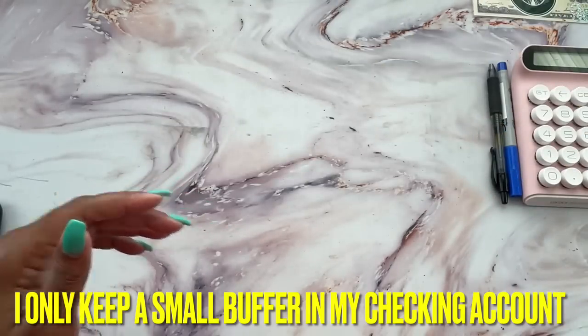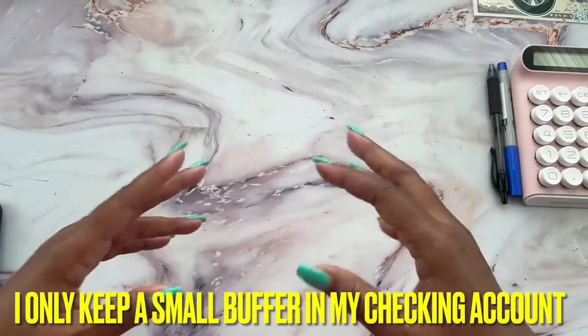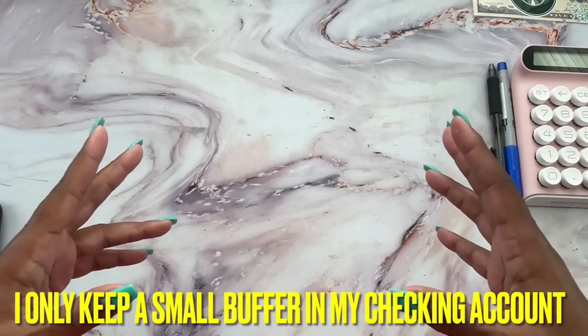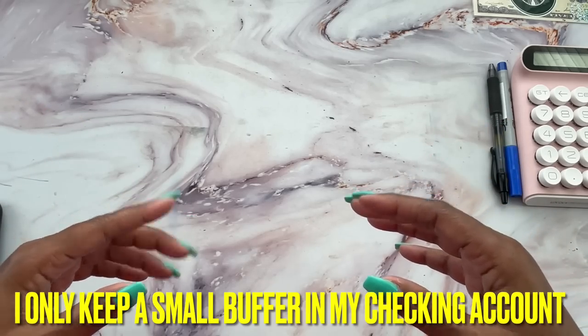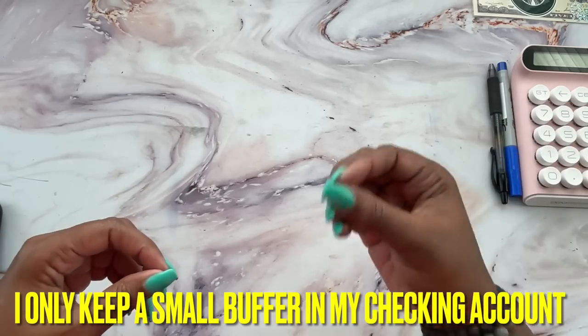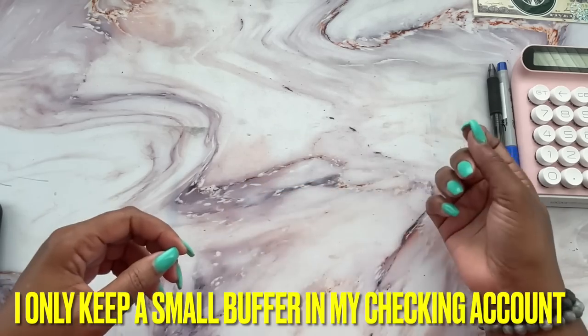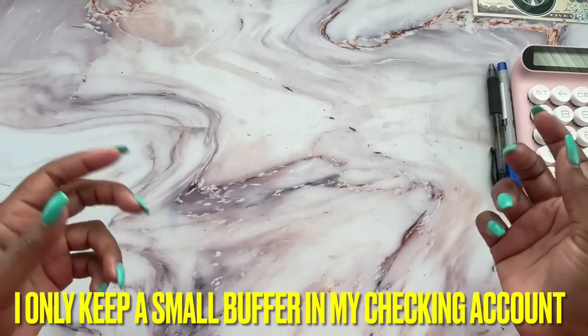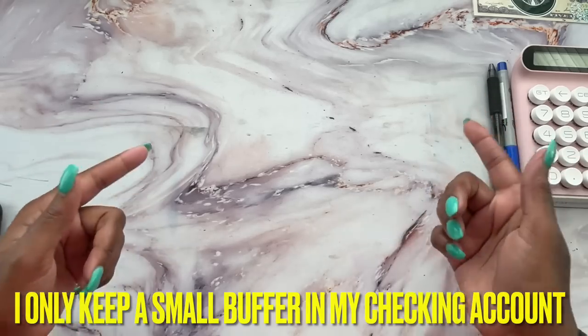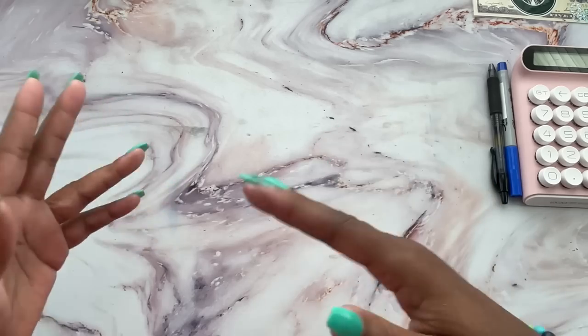So I don't have a bunch of separate savings accounts that are linked with every single category listed, which I know you can do through some banks, I think Capital One is one of them, but I don't actually do that. I do use the placeholders as a holding space of what I have in my savings account. Now, do I have more in savings than what's in my placeholders? Yes, because my emergency fund is in savings. I also have a little bit extra float money from my business in savings. So there are some extra funds in there.